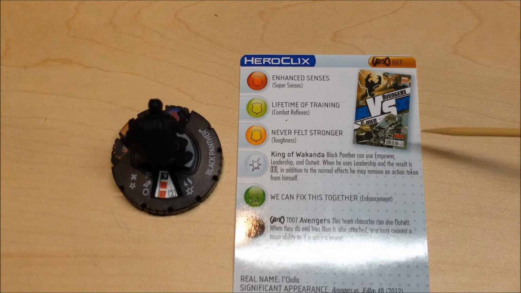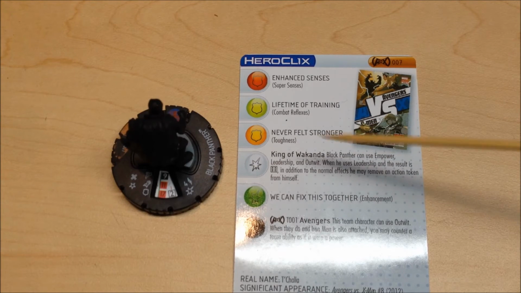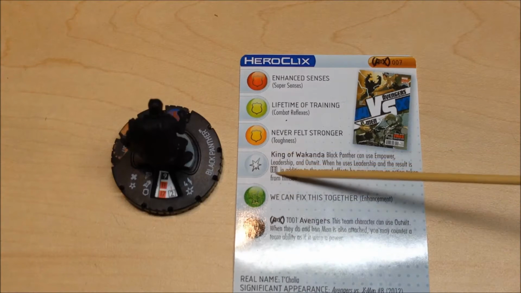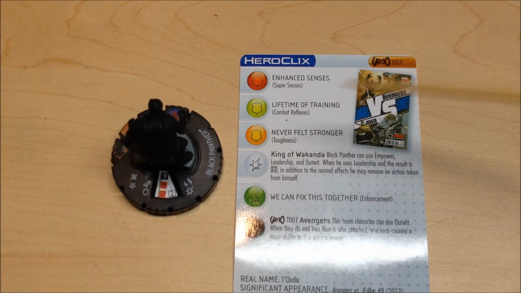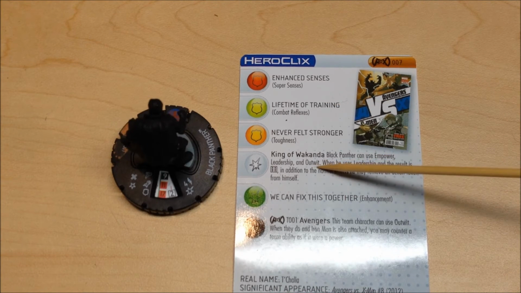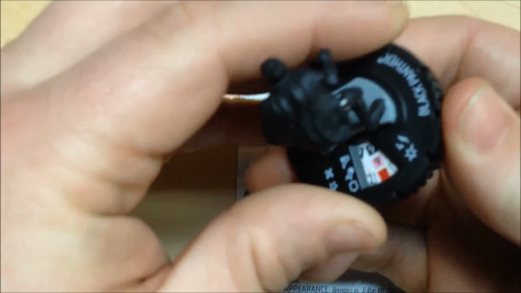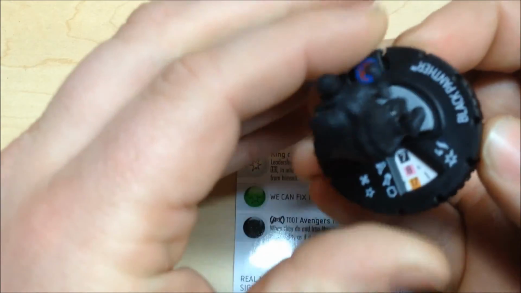When he uses Leadership and the result is a 6, in addition to the normal effects, he may remove an action token from himself. So he can remove an action token from a friendly character and himself. So that's 2 action tokens. That's a pretty good power, even if it is only on a 6, which you're not very likely to get. But when it does happen, it's going to be nice. And Empower and Outwit are 2 really good support powers anyway. So that's good. So, 100 points, and he has 6 clicks of life.